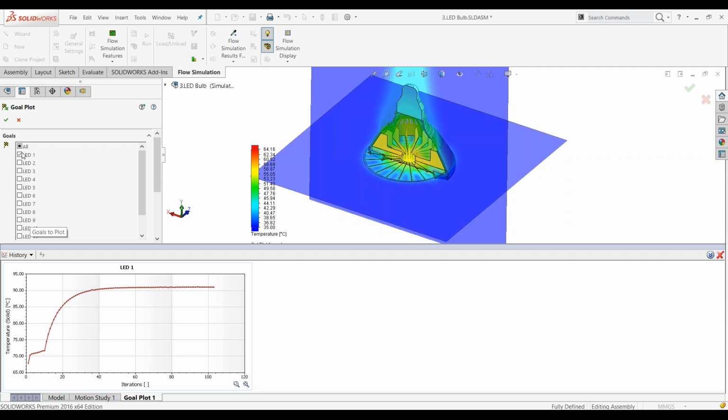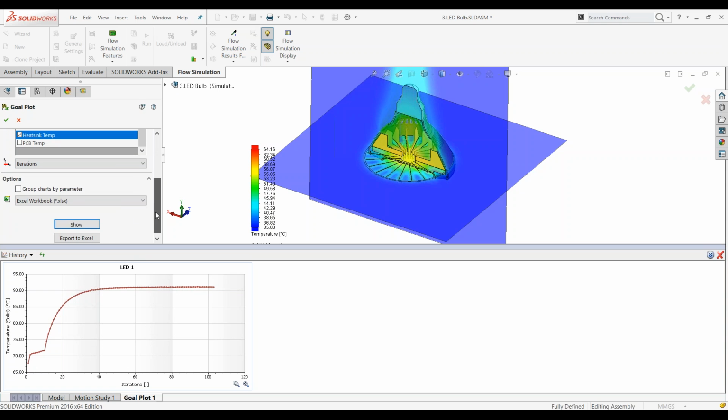We might be interested in knowing how the heat sinks perform as well. So we can also show the results of the heat sinks and how the temperature is built up across the sessions. From here, we see that at the initial temperature of 35, as time goes by the heat sink releases heat away and eventually reaches a temperature of 55.